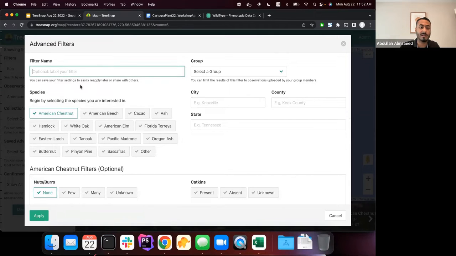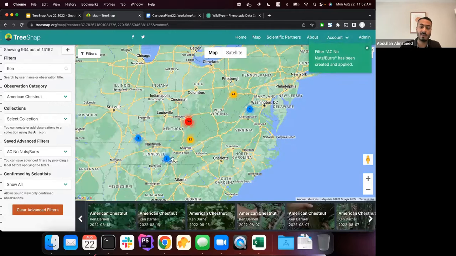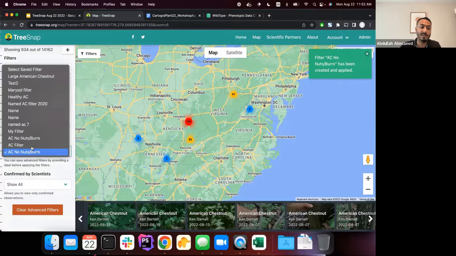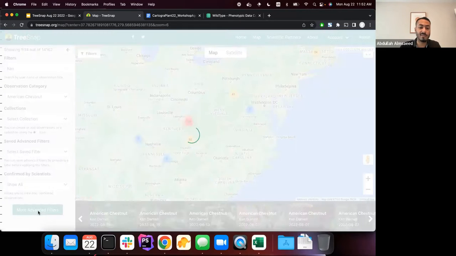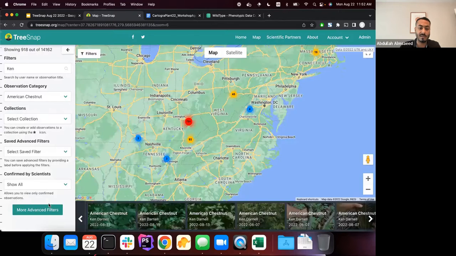I get to later name my filter AC, no, not /burrs. If I apply that and save it, it will automatically filter it, and I get to come back later and apply that filter.